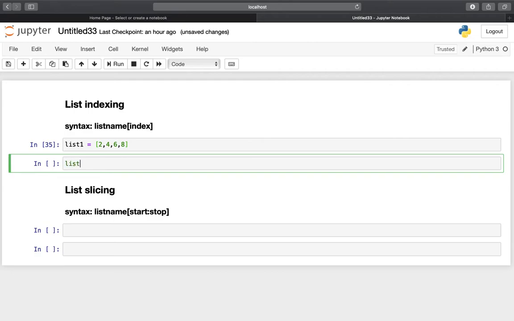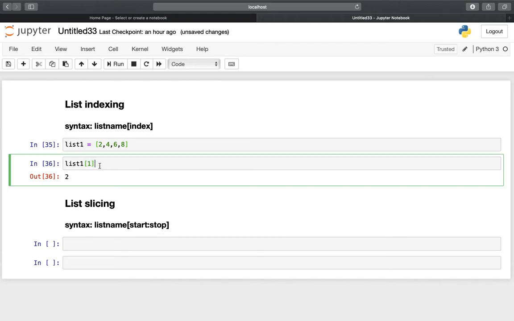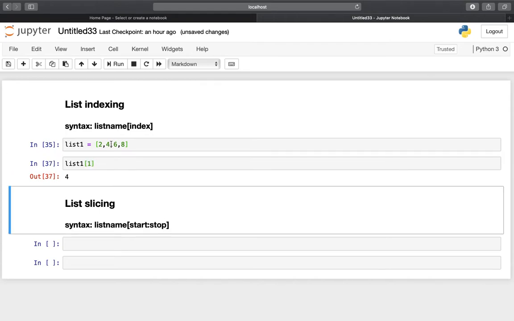So how to get access? We are defining the list name now, opening up squared brackets, and inside those squared brackets, we are defining the index. So if I'm defining 0 here, so index 0, and I know that counting starts at 0, we are getting the very first element, which is 2 here. So as said, we are getting 2 here. As another example, if I'm taking the 1 here, we are getting the 4, and so on, okay? So again, if we're taking the 2, we're getting the third element here, and so on and so forth.